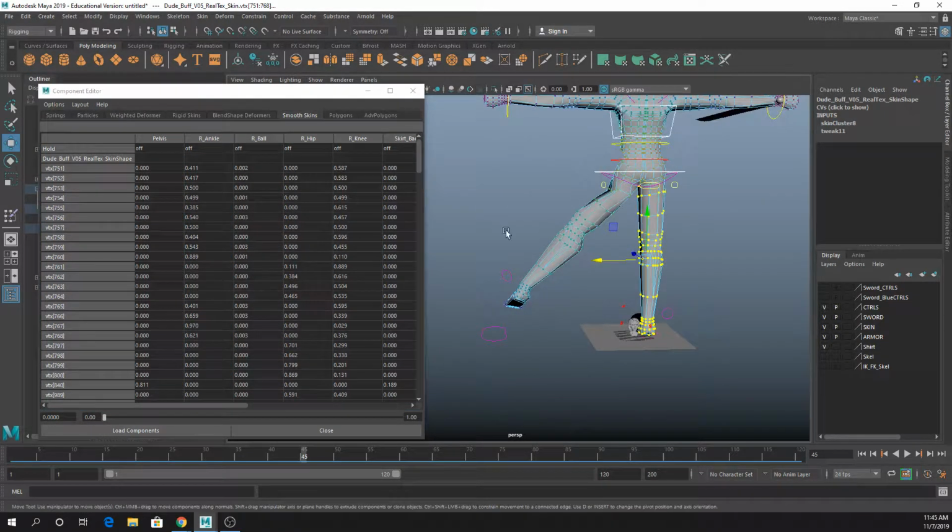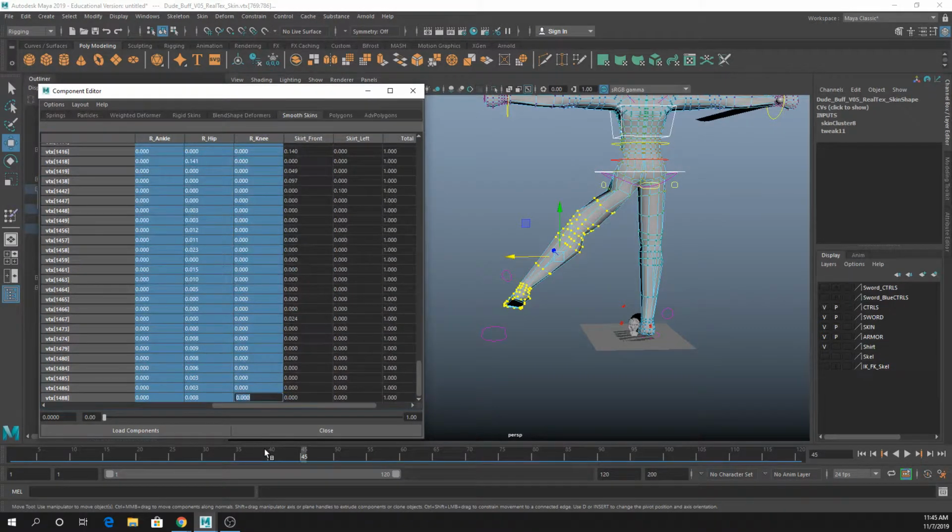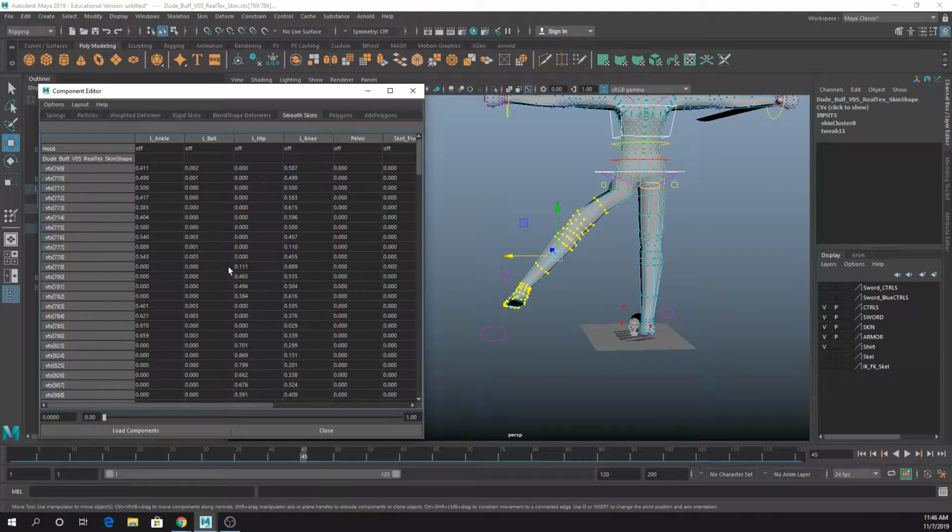So I'll usually go through and again do that for really obvious stuff like legs. In this case, it is the left leg, so I can go through and get rid of all of the weights from the right part of the body. That kind of fixes that a little bit.